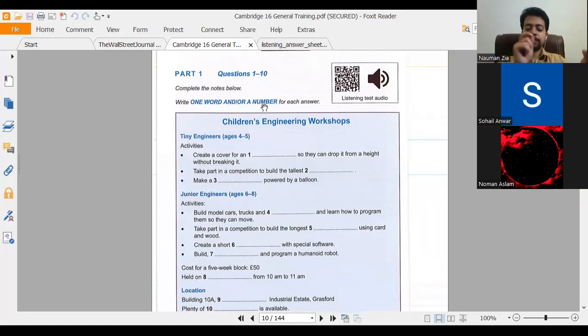You will play it. For your practice, make sure you use headphones. If you have handsfree, use handsfree. In the real test, the test center will provide you headphones, right? But for practice now, you have to use your own. One thing: do not practice on speakers. Keep this in mind, okay?